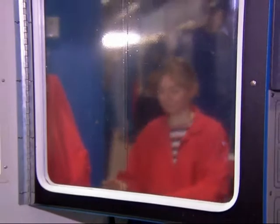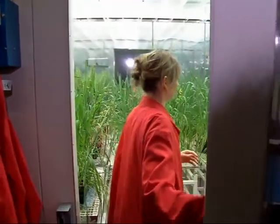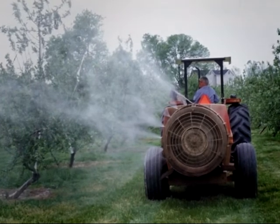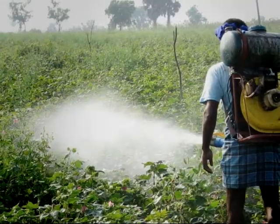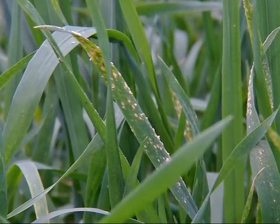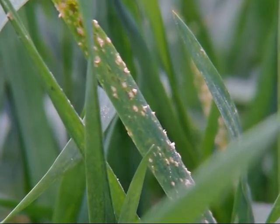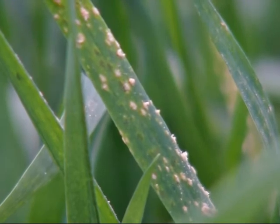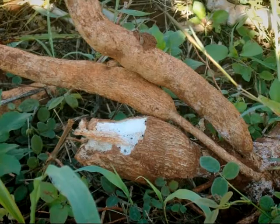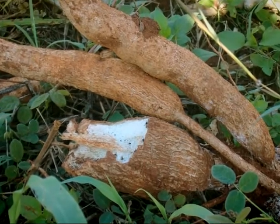The key thing in terms of everyday relevance is improving plant productivity in a sustainable manner. There are huge yield losses through pathogen infection. While it's possible to spray with chemicals, legislation means fewer chemicals are available, and it's a very costly approach — simply not possible for subsistence farming in developing countries. So we're trying to find novel ways of breeding or genetically engineering new crop varieties to make them more inherently resistant to pathogens. We're now starting to work on real crops — for example, a project on cassava with cassava brown streak virus with collaborators in Nairobi.